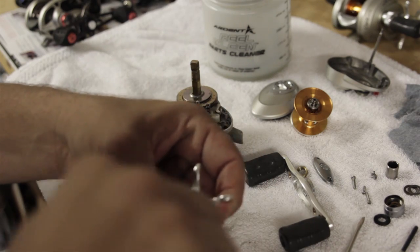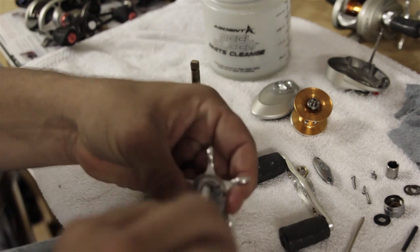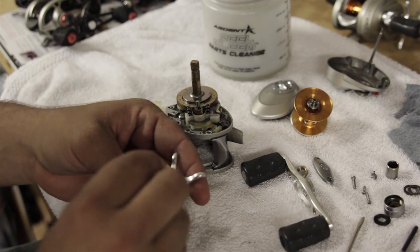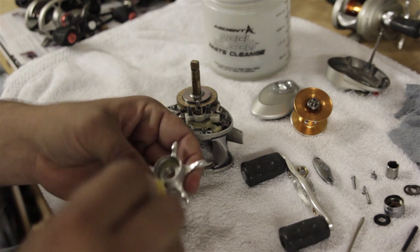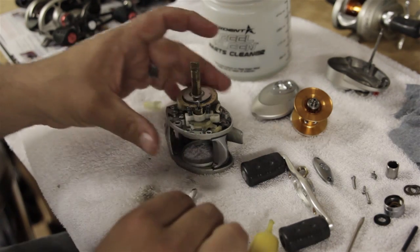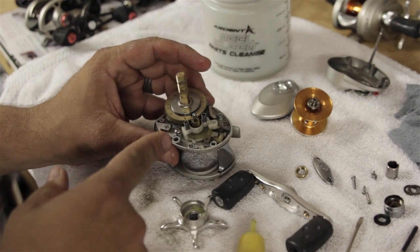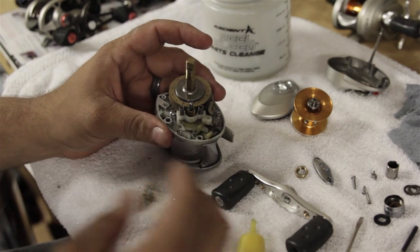But let's clean out the inside of the drag. I saw there was some grit in there. Yep, so I got it pretty shiny in there now. Again, we want to put just a little bit of grease in here, not much. Maybe a drop of oil. Just want everything to be lubricated. All right, so we've got the inside cleaned out. We got the gears greased. Now I want to start putting the reel back together and oil the points as I put them back together.